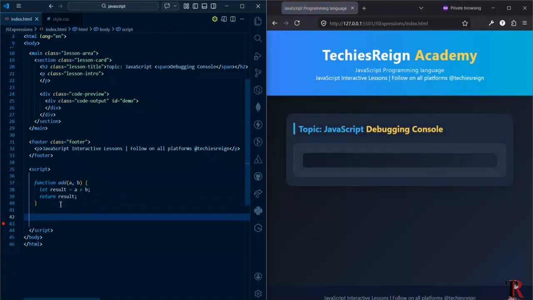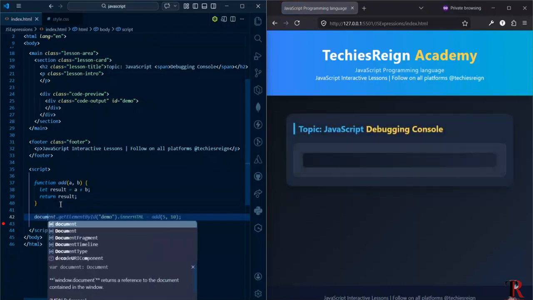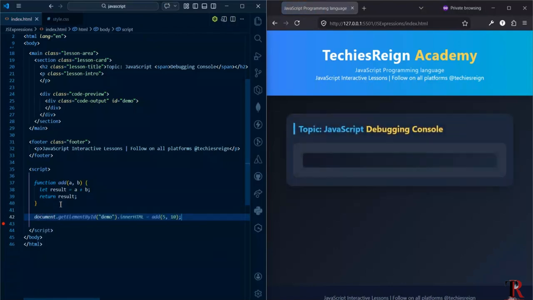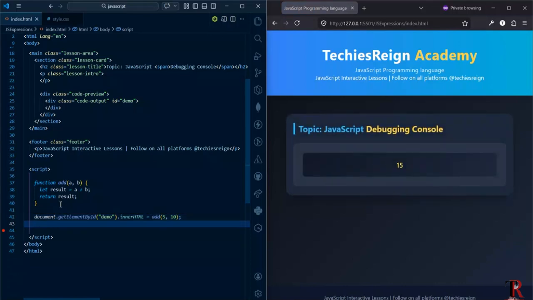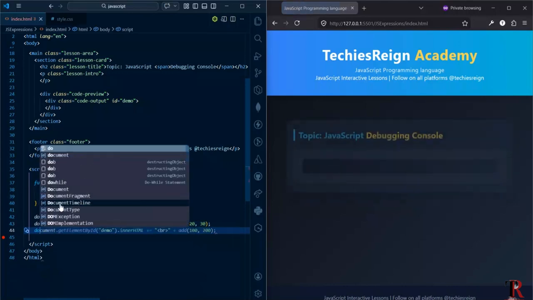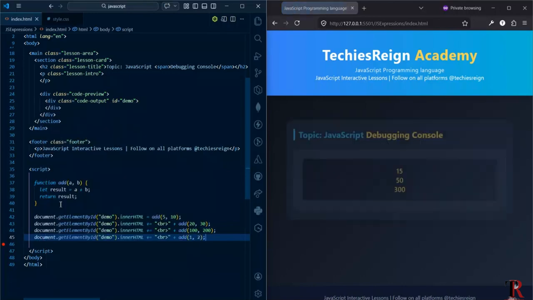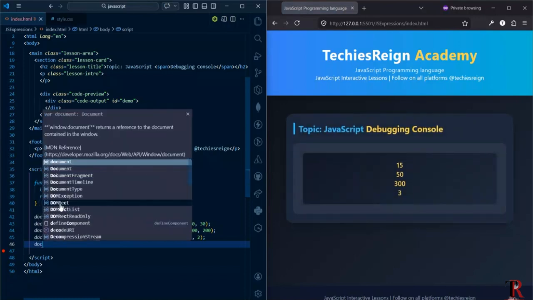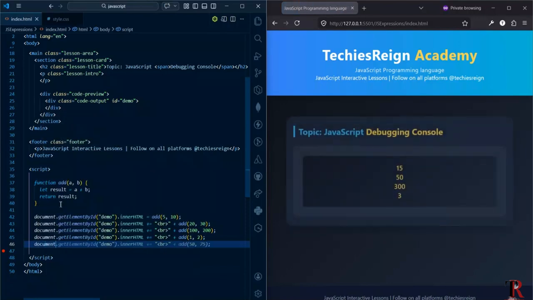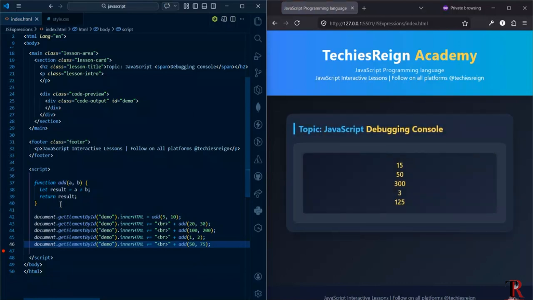So outside of my function, I can begin to call this function and pass any values into it. So I want to add five function calls. You can see each of the five function calls and their outputs.